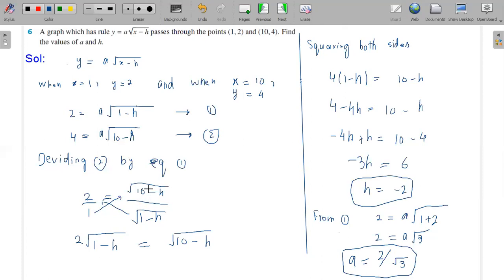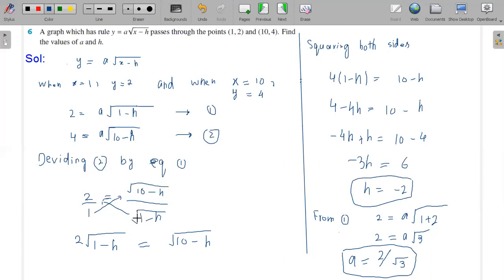We have to take the square of both sides. We can do the squaring later, because first of all we have to arrange them. To arrange them, we will take this denominator to this side, and we will get this form. Again, this side is actually the square root of 10 minus h. If you have a fraction of this type and an equal sign, then you have to cross multiply. That is, you have to multiply this 2 by this denominator and this numerator by this denominator on the opposite side of the equal sign.